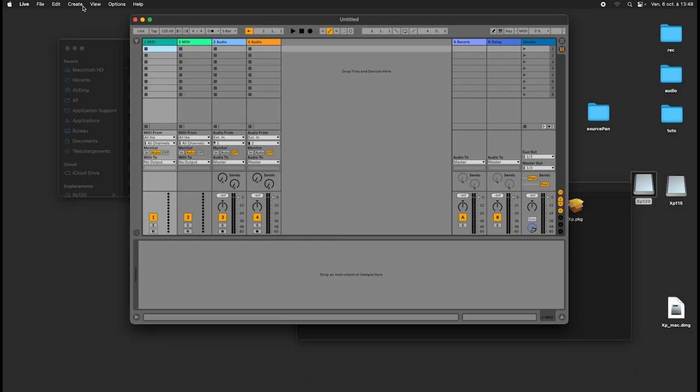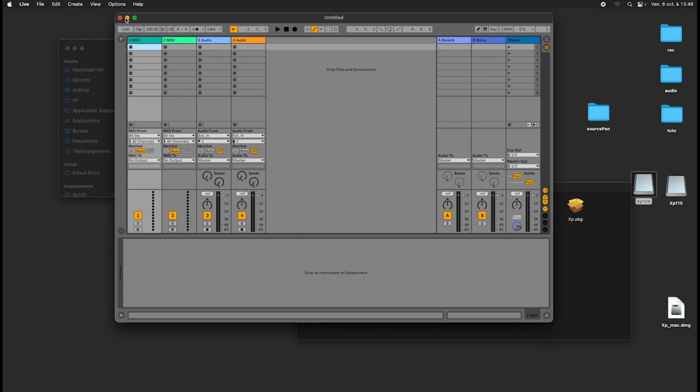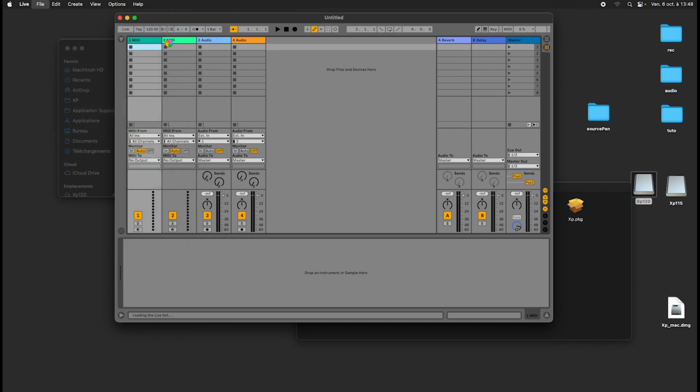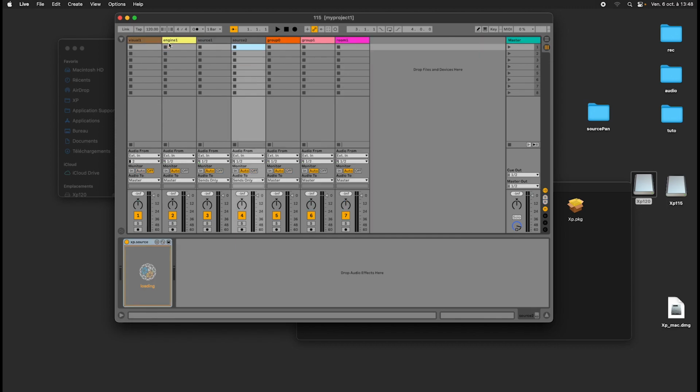Let's go back to Ableton, and we can open the last project we just saved, the 115 one, to take a look at how it looks right now.